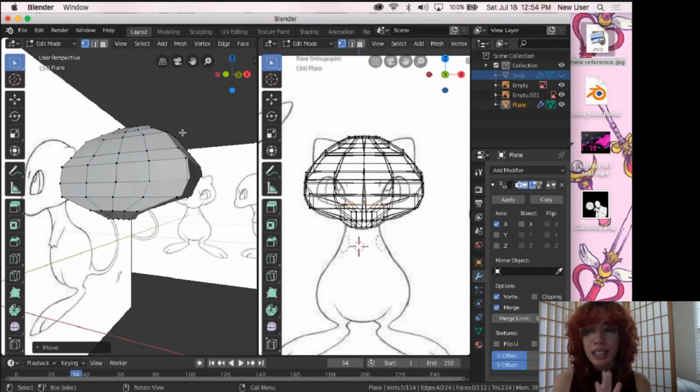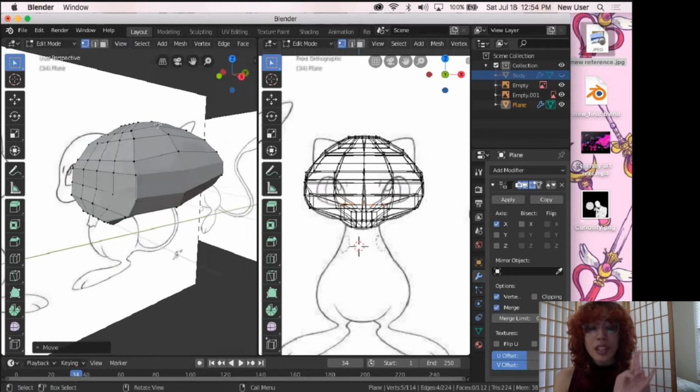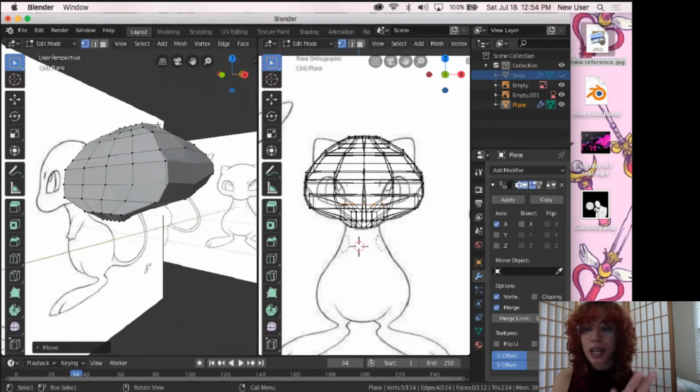But for the sake of getting us familiar with modeling and pushing things around to make it look like what we're trying to model, I'm going to go ahead and do just a little bit of detail work to get this head looking a little bit better. Okay, so from here, this is definitely an area where I encourage you to go off the rails, move things as you feel they should be moved.